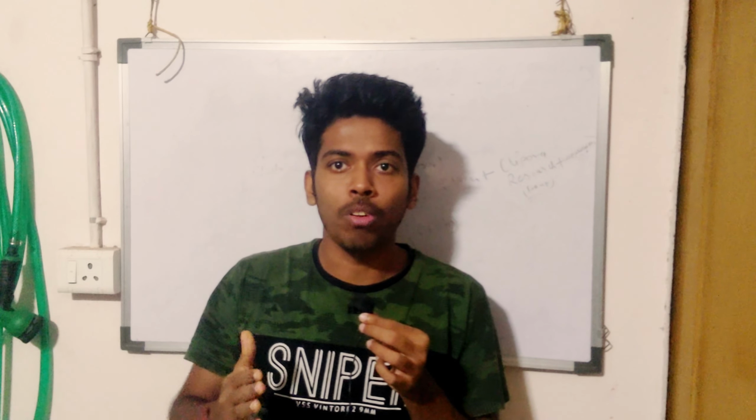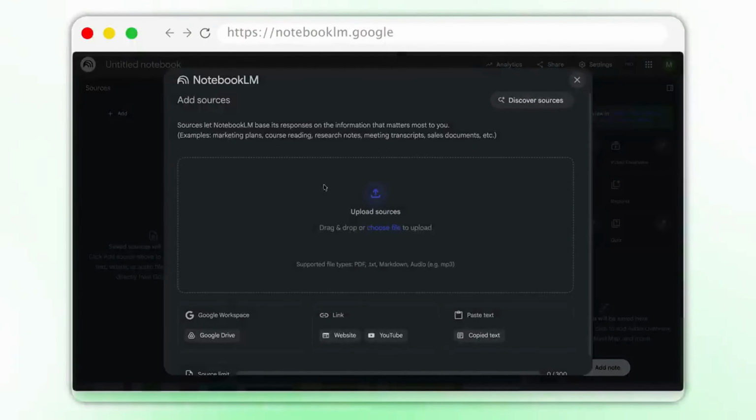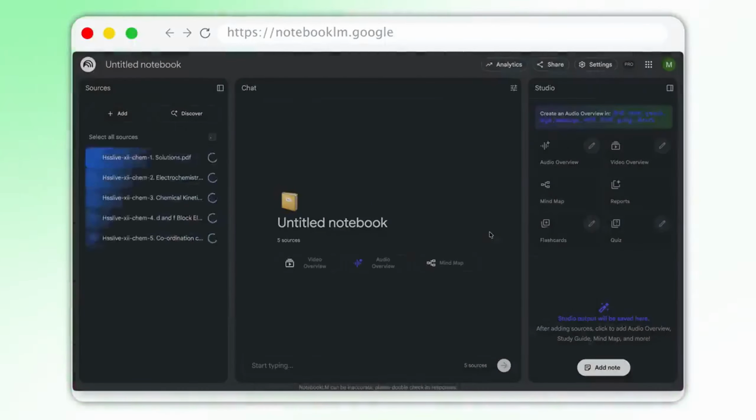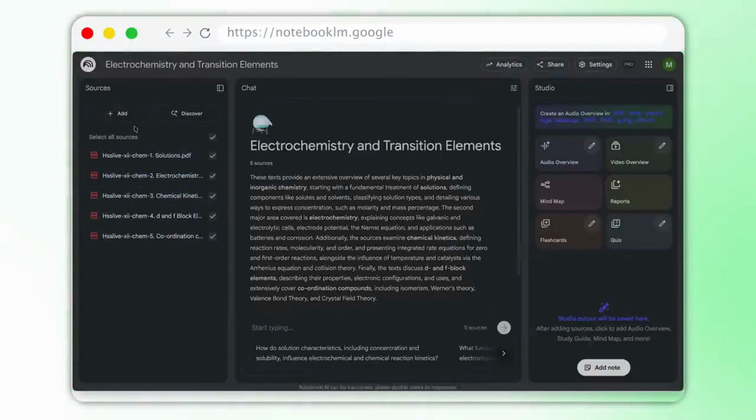So traditionally, if you want to take important notes or important lines from a chapter, then you have to manually read it, then you have to manually make notes of important topics. But all this can be done in a fraction of a second. So you can just import all your chapters, all your articles, and all your complex subjects.